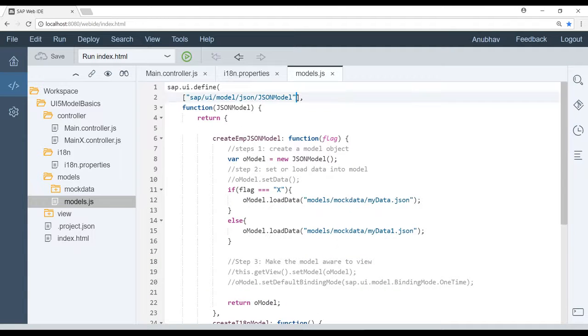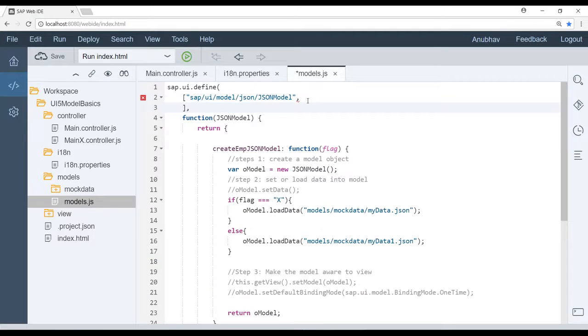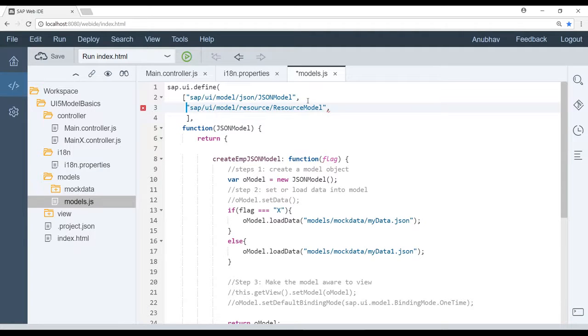So I go on the top, you see JSON, we have already put it last time. And in scaffolding, the syntax is a little different. It's not dot-followed syntax, it's slash-followed syntax. So sap/ui/model/resource/model. Okay, and then the next one here is my XML dependency.